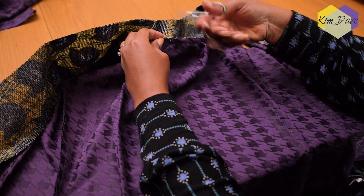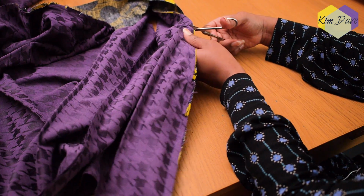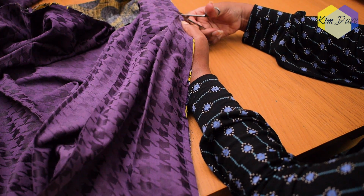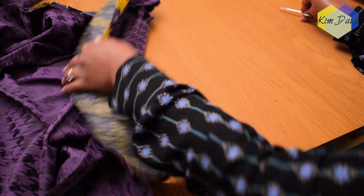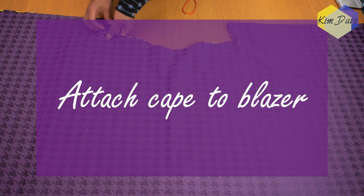What this will help to do is, when you actually press this piece using your iron later on, those seams will relax easier, because the tiny snips help the seams to rest nicer into the fabric.